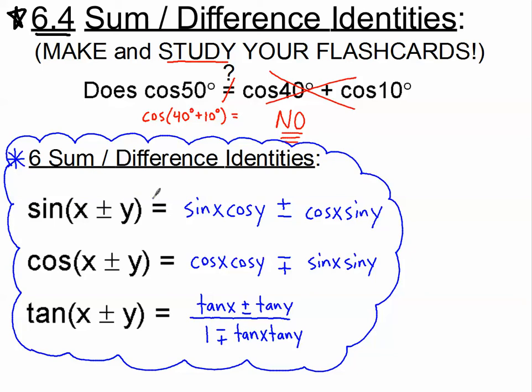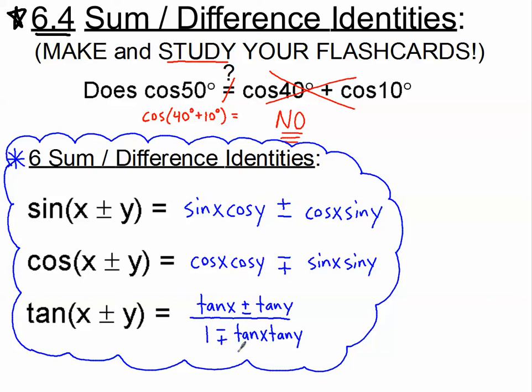Remember that the sine stays the same, but the cosine will change. And that's kind of helpful when you're talking about the tangent, because tangent is basically the sine divided by the cosine. So it makes sense that the sine, which normally would be up top, stays the same up top, plus or minus, plus or minus. But down here where the cosine would be, the cosine sign would change. So plus minus to minus plus.